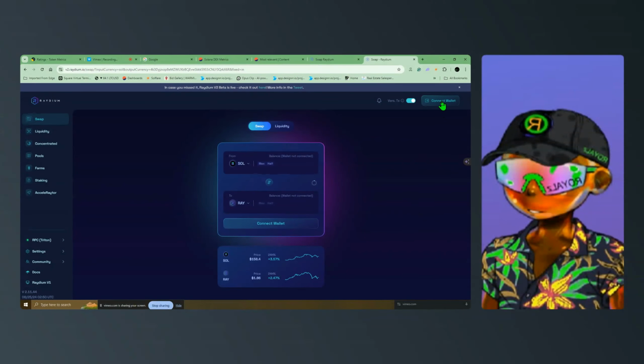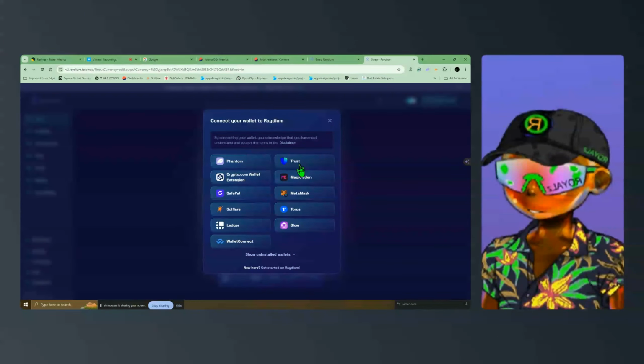Because when you have a wallet, you're going to connect it. All right. And these are all the different kinds of wallets. You can have Crypto.com wallet. You can have SafePal wallet, Solflare, Ledger, Glow, Taurus, MetaMask, Magic Eden, Trust Wallet, WalletConnect, and some other ones, right? So there's plenty of wallets you can choose from. Phantom is just the OG wallet for Solana. It really has the most support and the greatest developers in there, and it's doing a fantastic job. So I highly recommend Phantom.